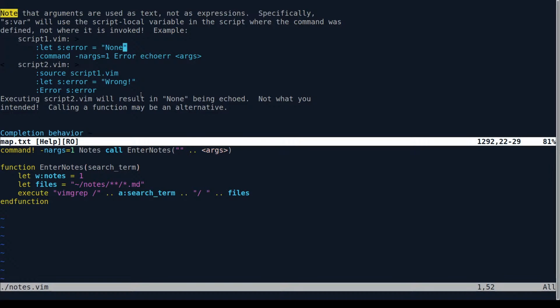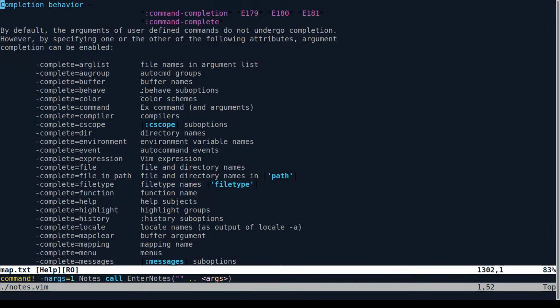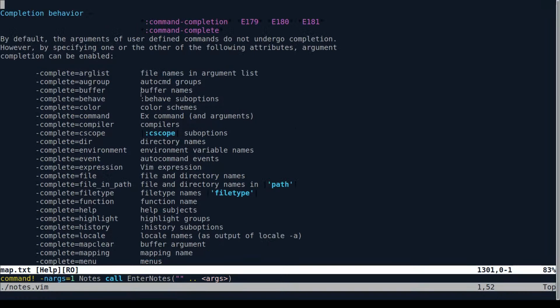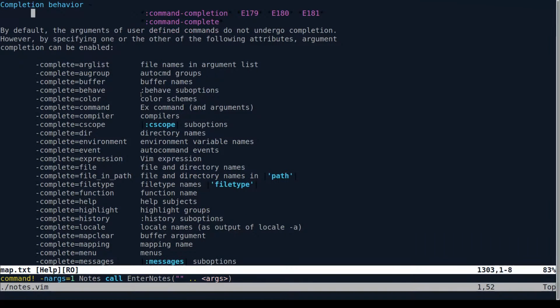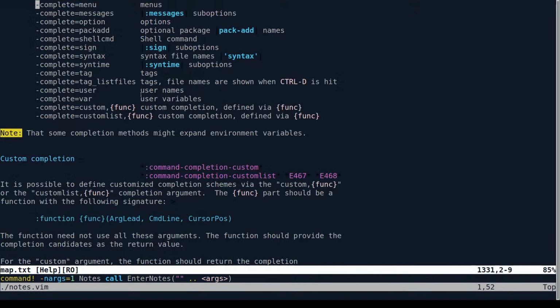Right. Okay, so my logic in looking in completion is surely I wouldn't want you to complete for something you had to wrap in quotes. Right? Custom.